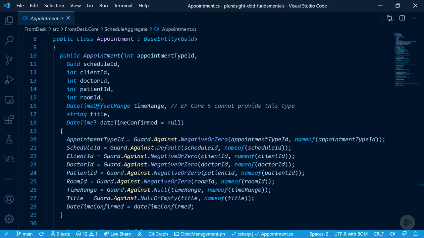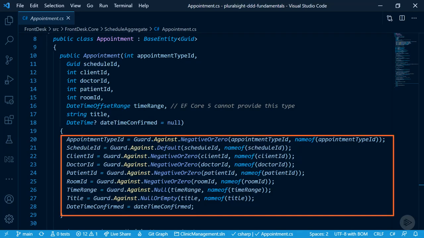Right, because otherwise somebody could satisfy the requirement that they pass in the room ID, but they might pass it in as 0, which would be invalid. So we're further constraining that they don't do that either. The appointment would be invalid if it had a room ID that didn't correspond to an actual room entity. And in any case, the database wouldn't let that fly since there's a foreign key relationship between appointment and room. Yes, but we want to make at least some effort to catch such problems in our code, rather than relying on the persistence store to inform us of a user error. Overall, using guard clauses, like the ones you've seen here, help us ensure our entities aren't partially constructed and inconsistent.